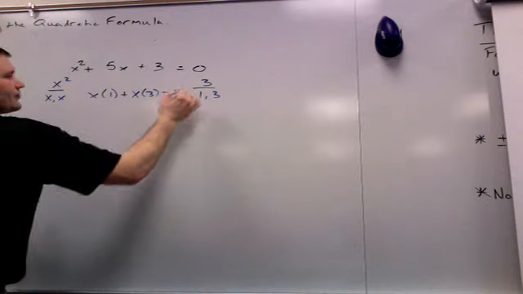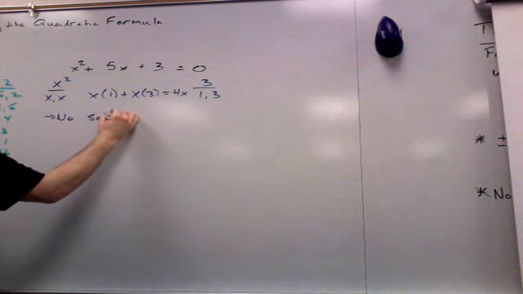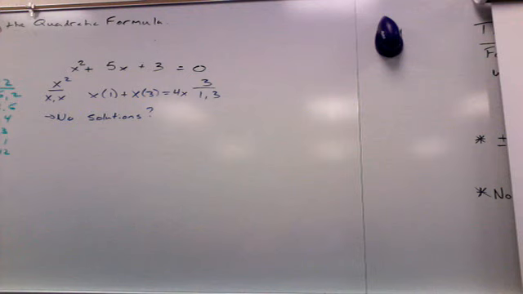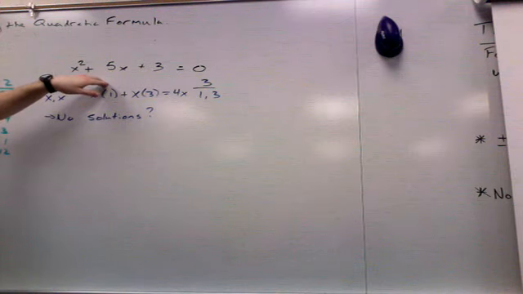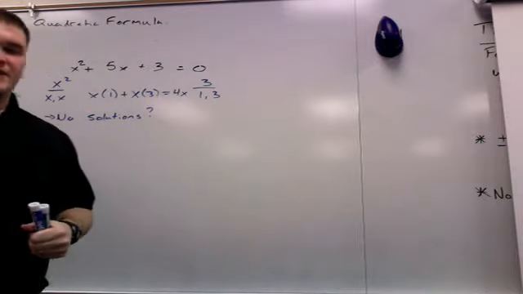Okay? Now, John said there's no solutions. So, no solutions. Now, I'll put a little question mark behind that because I don't know if I agree with him. Okay? No solutions means this parabola never crosses which axis? The x-axis. Now, you can try it on your calculators to see if this parabola ever crosses the x-axis.